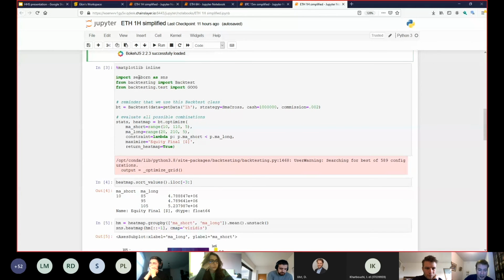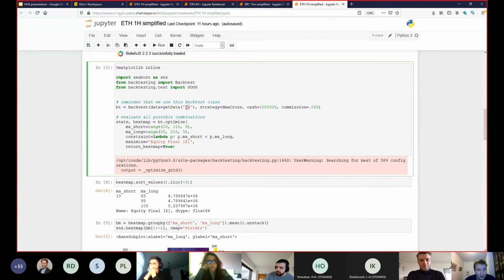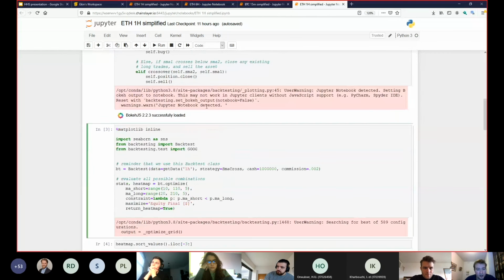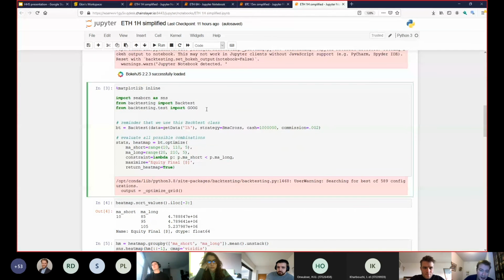And then we're going to run the optimization. So then we're going to be running the optimizer. For this we're going to be selecting the strategy which we just defined. By the way, I switched the data set. So this is 1 hour candles, right? Just to be clear, I made a switch from the other script because this is actually a different one.